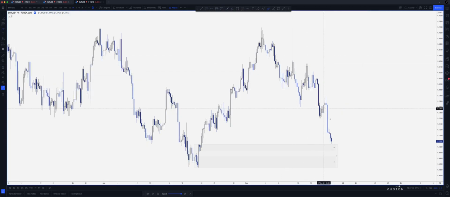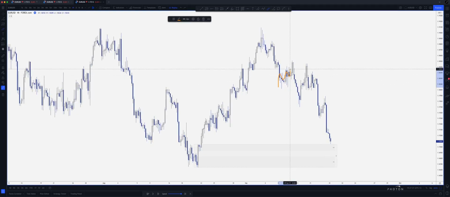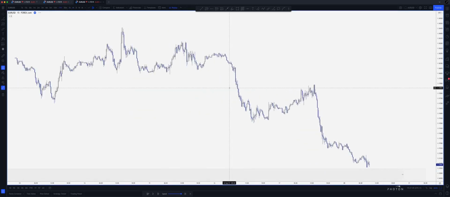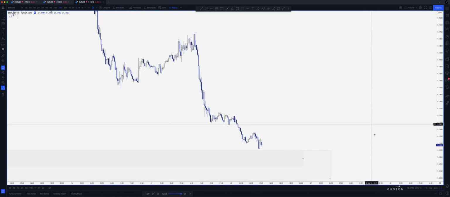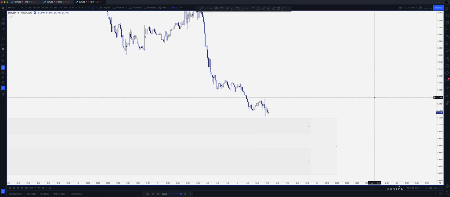We can clearly see, looking at the 4-hour recent price action, how corrective and slow those pullbacks are, and then sharp aggressive movements down. Supply is clearly in control. So what I would be doing in the live market, setting my alerts in this zone and waiting for price to come into there. But let's see if we can wait for the 15 minutes to give us that change of character and start to switch bullish as it comes into our zone.